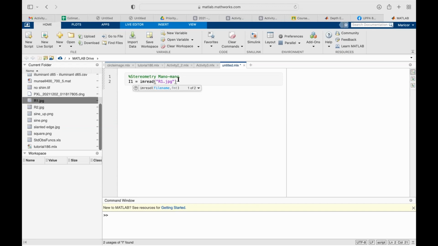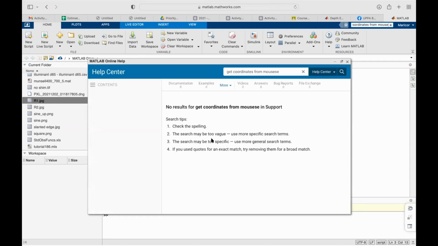R1, okay. All right. So, R1. Now there is a function in MATLAB which allows us to get coordinate points. Ayan. Bakit mouse?